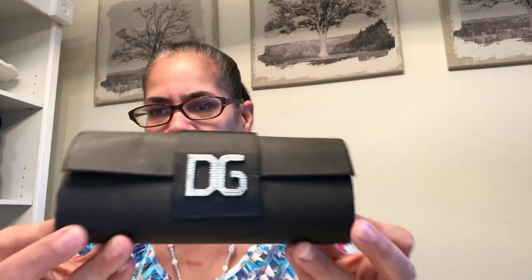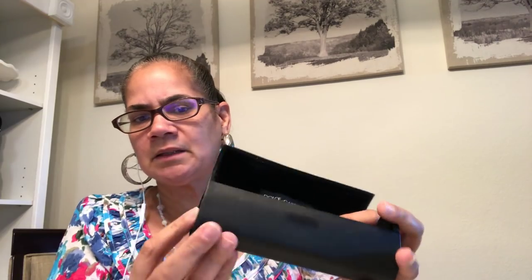The first thing I got was this Dolce & Gabbana sunglass case. Now, what I realized was wrong with it — this piece is off. It just has to be glued back. I'm going to pull out my hot glue gun, glue it back, and I got a Dolce & Gabbana eyeglass case. I paid a dollar for it, so I don't think that was a bad deal.